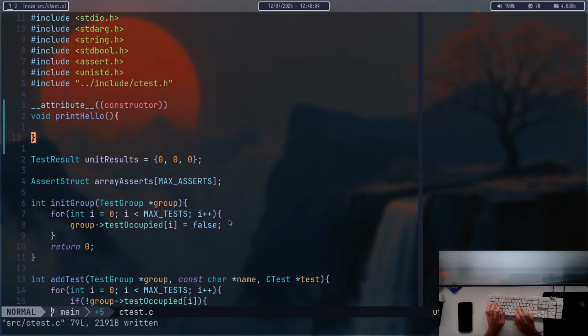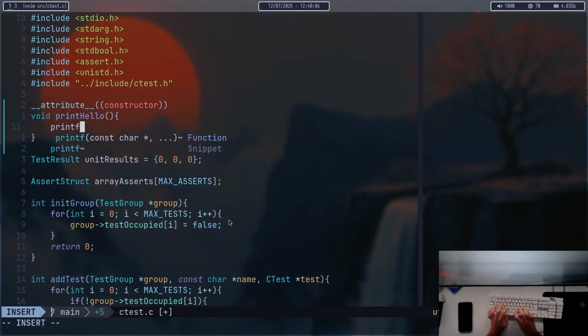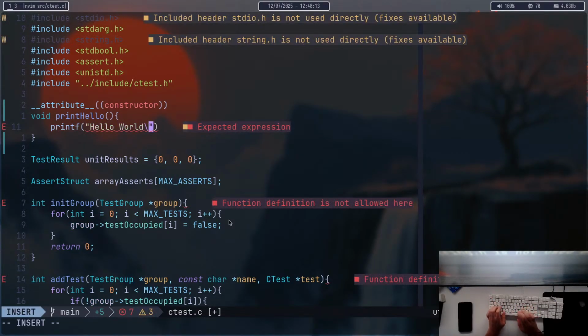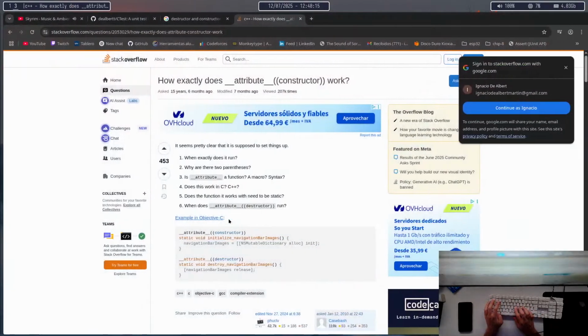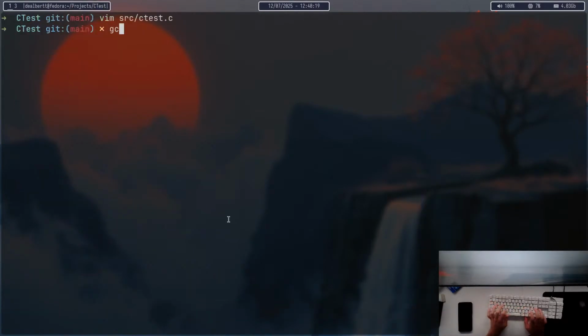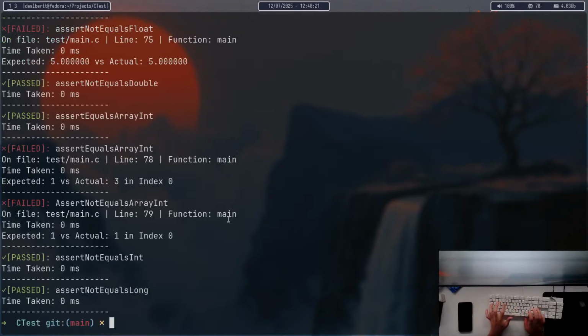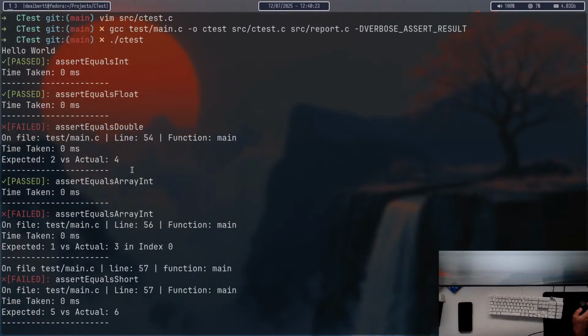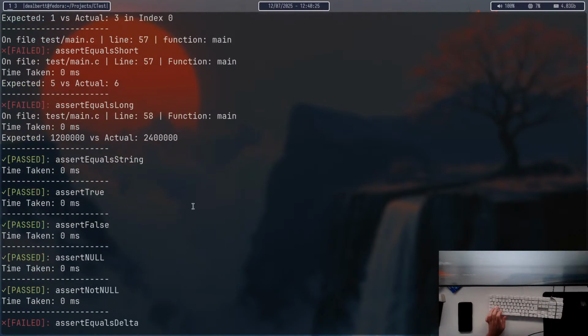And I say this, and this is going to be print world. There we go. So now I should have said hello. Yeah, hello world. Okay, great.